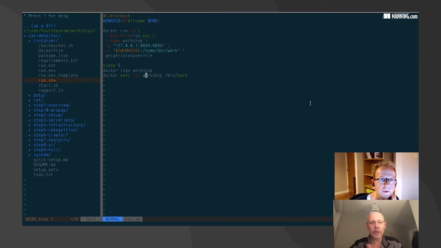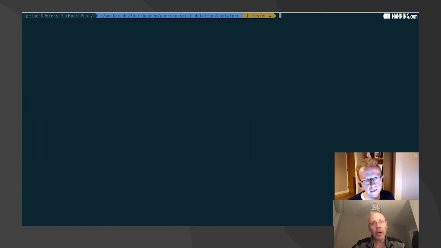Okay, so apologies for the slight disruption there. Hopefully you can all see my console window okay and the code is readable. So what I'm going to do then is actually start my container. To do that, you need to cd into the container directory and run the script run.sh in a bash shell. If you're on Windows, there's also a batch script to start the container. Everything else, of course, should be fine from there if you're using Windows, because you'll be running in a Linux environment within the container.